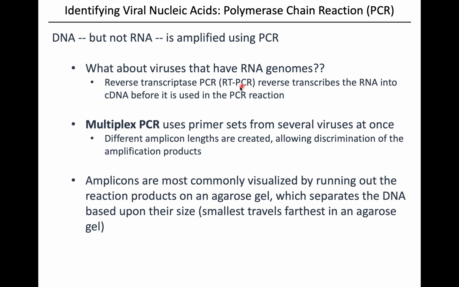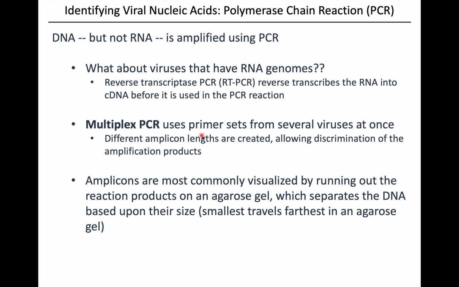And one cool thing you can do with PCR is you could actually design it so that you could test for lots of viruses at the same time. And this would be considered multiplex PCR because you would have to use multiple sets of primers, right? So you'd have one set of primers designed to recognize one type of viral DNA or one virus, you'd have another set of primers designed to recognize another virus, and so on. And so you just add all these primer sets to one sample and see what gets amplified and what doesn't.